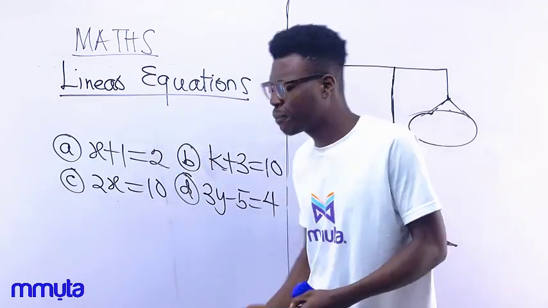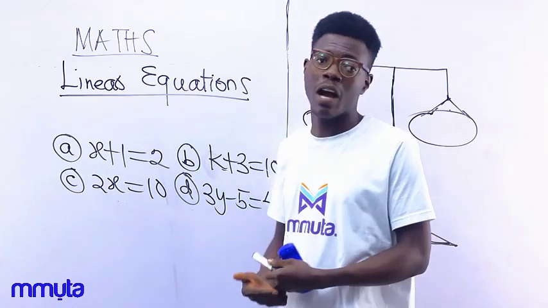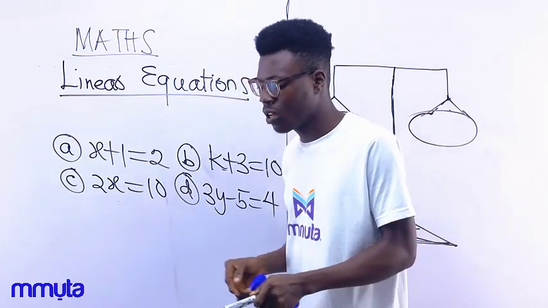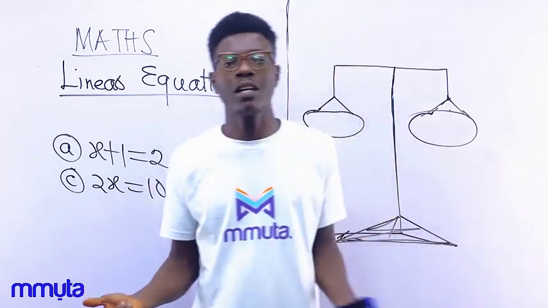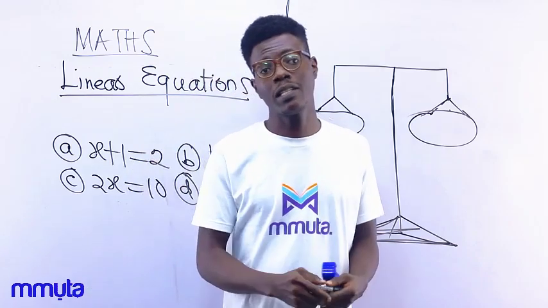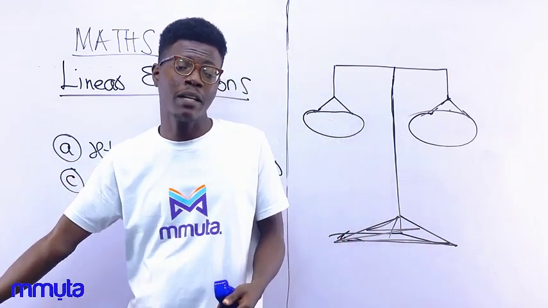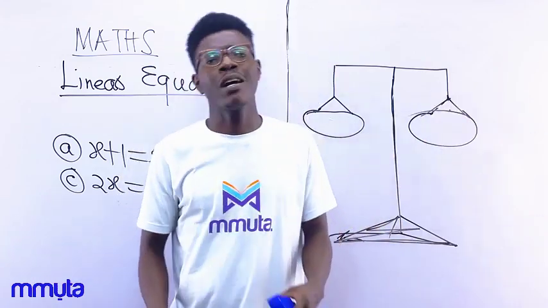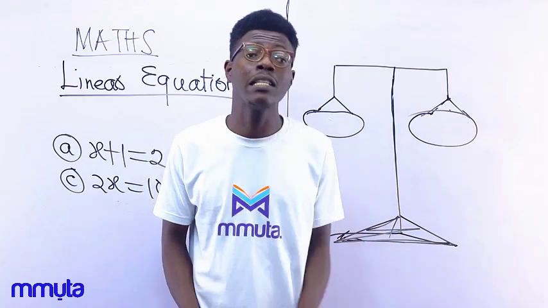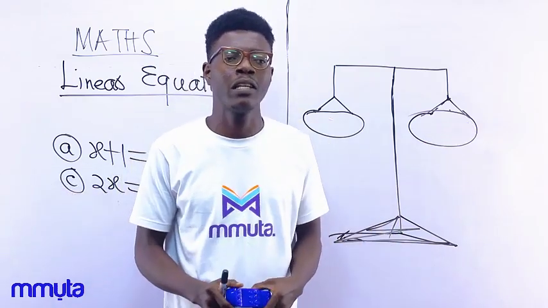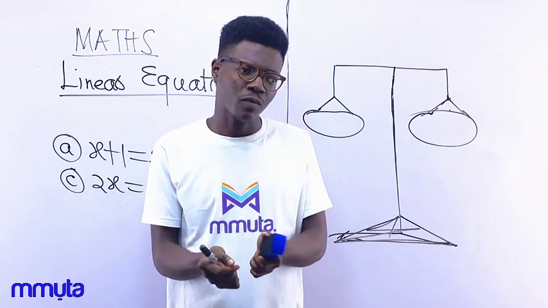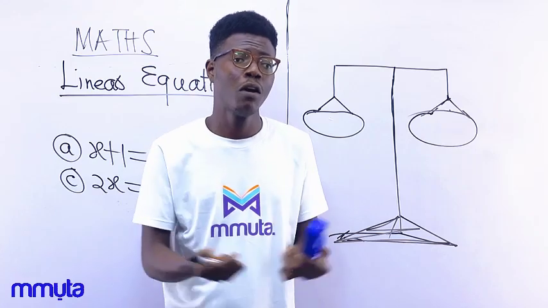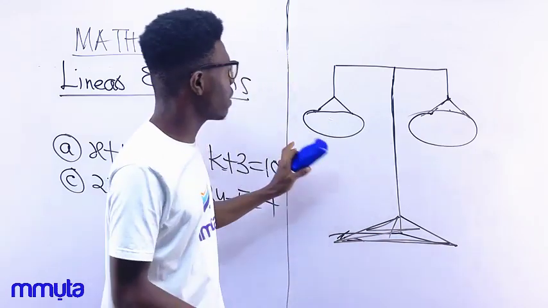Okay, so we have problems that we are going to solve, but before we solve that, let us know what equation is all about. An equation is simply an expression that is connected with an equality sign. That is, you have particular parameters or variables at the right hand side and equally variables at the left hand side. And you are saying that the value at the right hand side is equal to the value at the left hand side. That means certain values or certain quantities, or something, will have to happen for that to be true. Watch this balance scale.